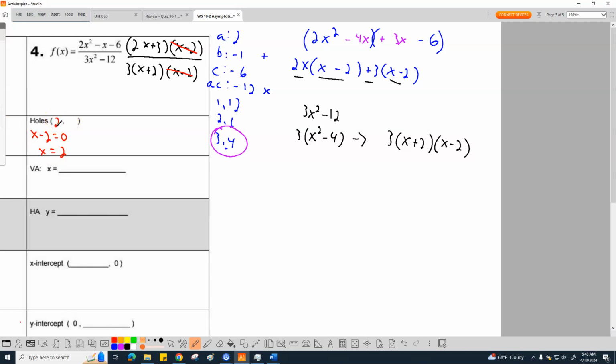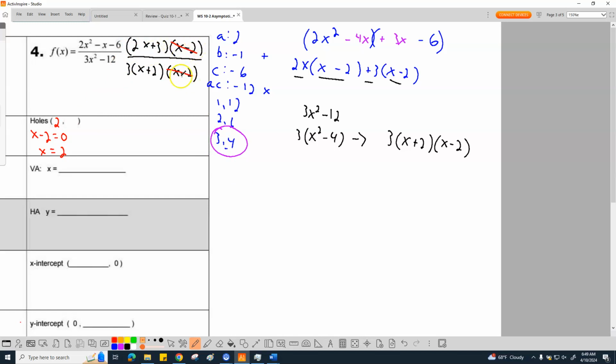But here's the problem. I don't know this term. So what do you have to do here? Well, go to your simplified version, where the parts are crossed out. You can't use the original one. And you have to plug in your 2 for x. So what does that look like? I'm going to do it in red over here. So I'm going to start here.